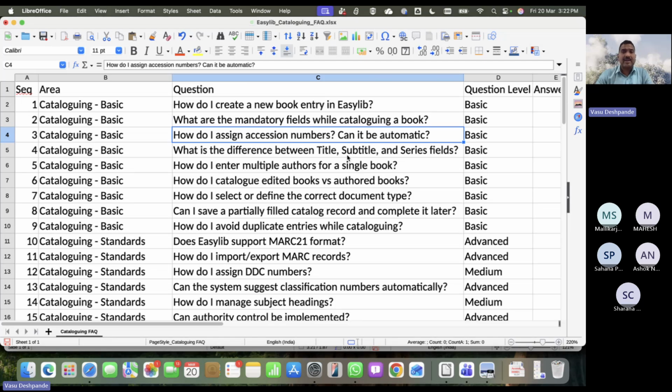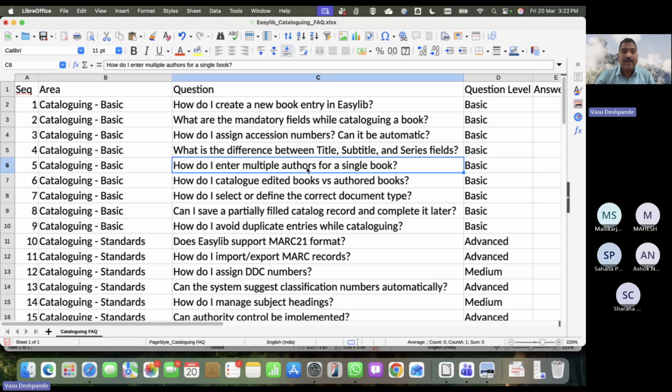What is the difference between title, subtitle, and series fields? That's very simple over here. So suppose I am carrying this book over here, Ogilvy on Advertising. This is written by Ogilvy, who is the star of this advertising industry. This is the title. Here, if you look at it, "the art of selling from the most successful ad man of all time", that is the subtitle of the book. And series, in case Ogilvy has come up with multiple books, he can maintain the series over here. So you can add that into different series.